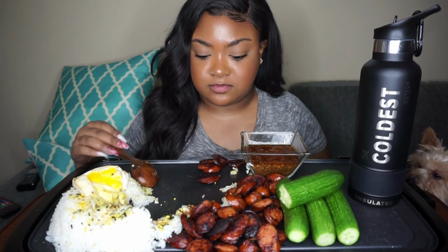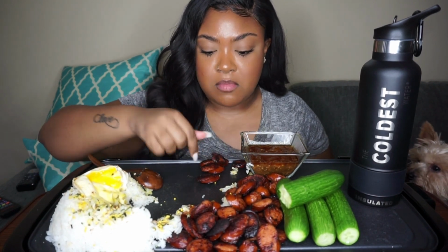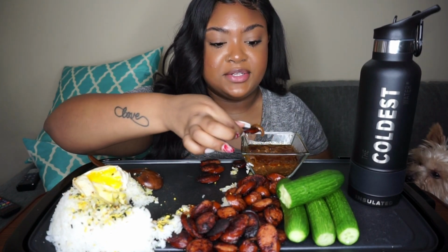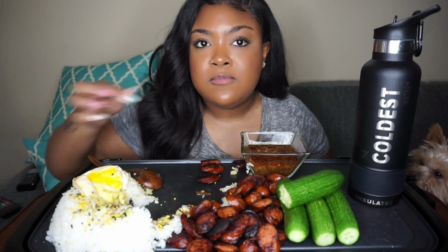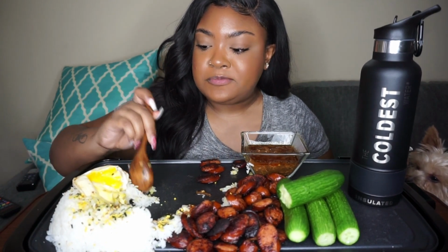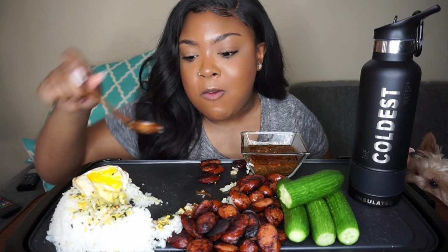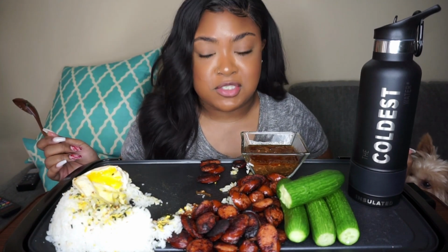Can you guys see my dog? He wants some so bad. So he thinks if he just sits there quietly, I'll give him some. But he gonna start getting annoyed in a minute and he probably gonna start acting up. Like, girl, I've been sitting for a long time.